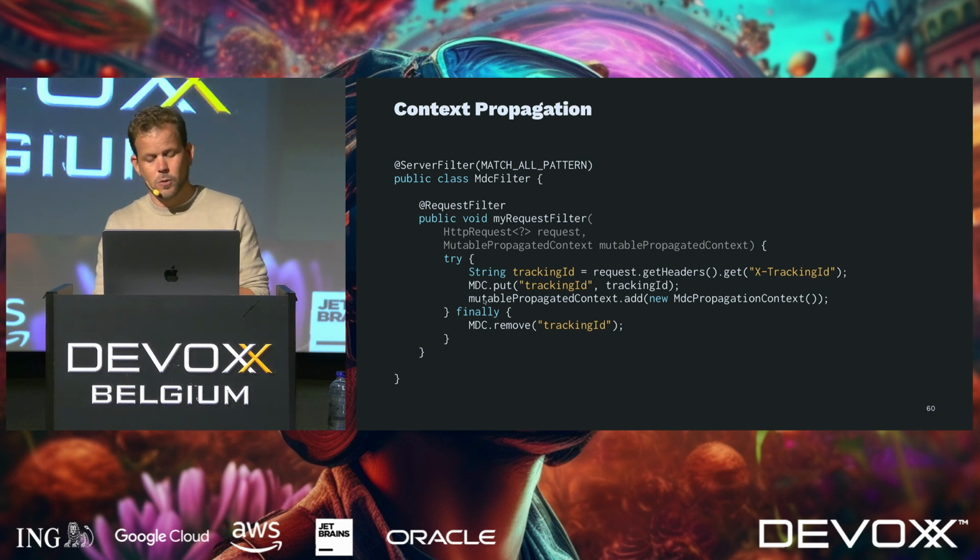For example, if you want to do MDC, you can inject into your filter the mutable propagated context, get the header from the request, put it in MDC, and then add the MDC propagation module to the propagation context, which will integrate such that regardless of whether underneath you are using synchronous code, which can use thread local, or reactive code, where we use the reactive propagation context, or whether downstream in the future, for example with virtual threads, we could use scope values.